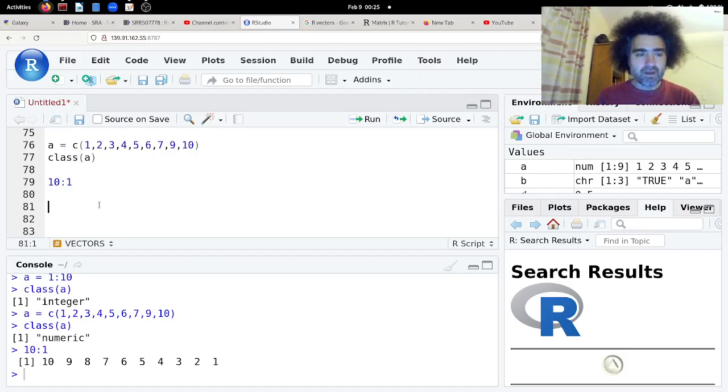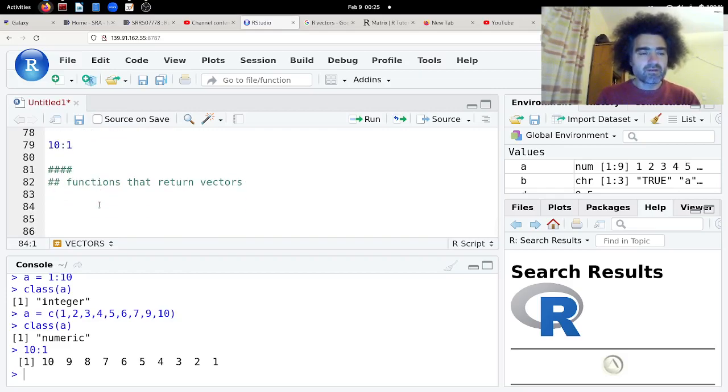Now it's possible to use also functions that return vectors, and there are several of them in R. So here, functions that return vectors.